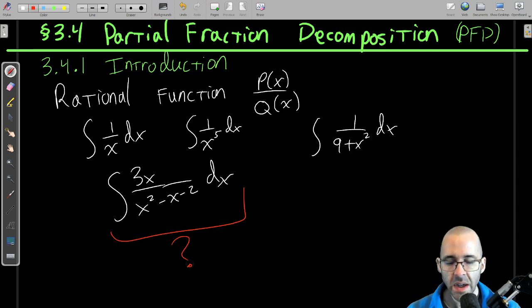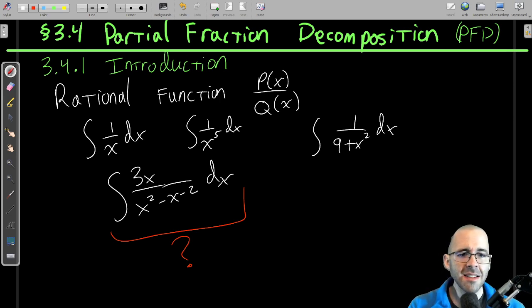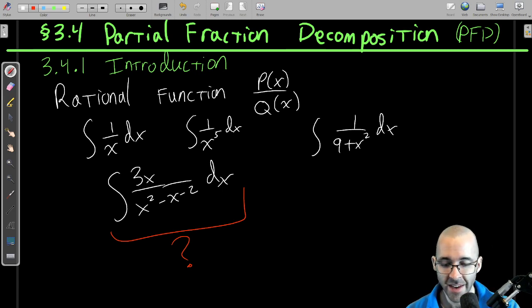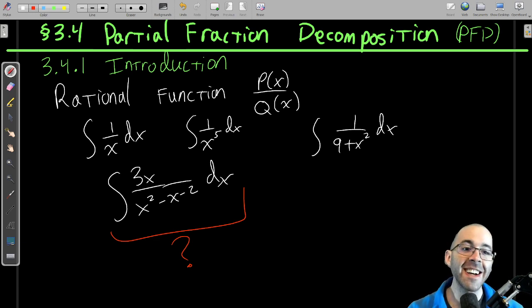But what about something like this? We could try a u sub, but we need a 2x minus 1 on the top, and we can't make it. We can multiply and divide, but adding and subtracting is not going to help us. So we don't have a way right now to deal with something as simple as this. This looks really simple: a 3x over a nice factorable polynomial. What do we do with this? Well, I'm not going to tell you. I'm not going to tell you what partial fraction decomposition is either. I mean, I will, but not yet. Have a little patience.